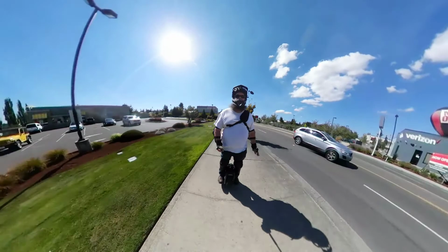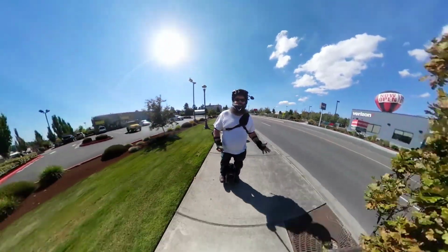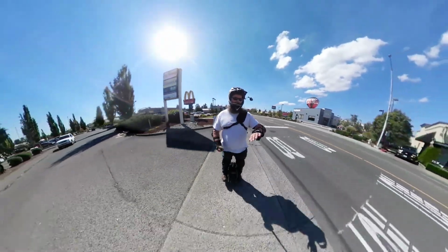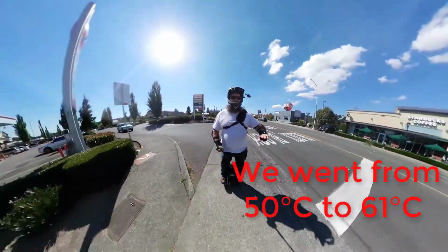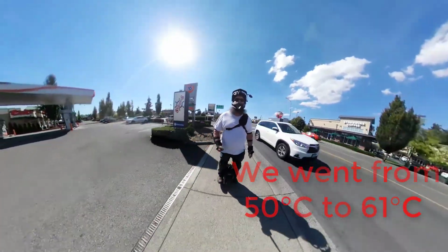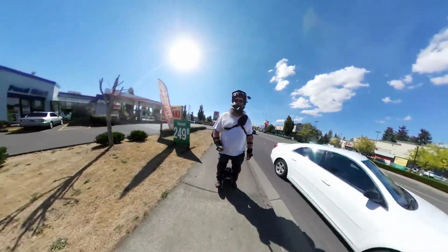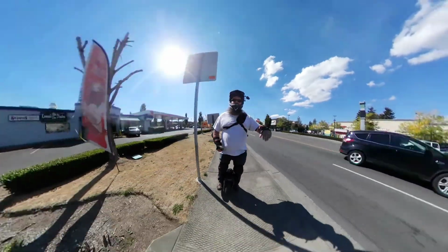So we're at the top of the hill now. I just want to share that joy with you, climbing a hill. We are at 61 degrees centigrade now and lost 10% of our battery going up that hill. So that's significant.